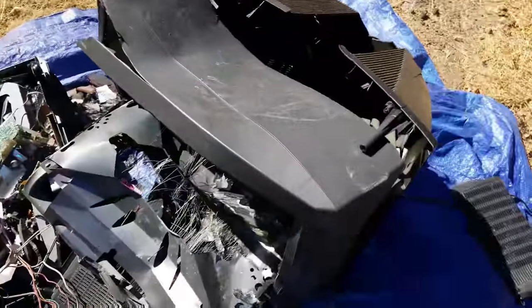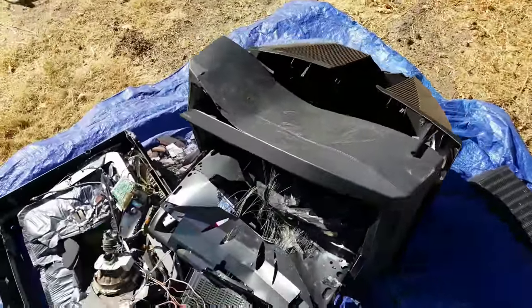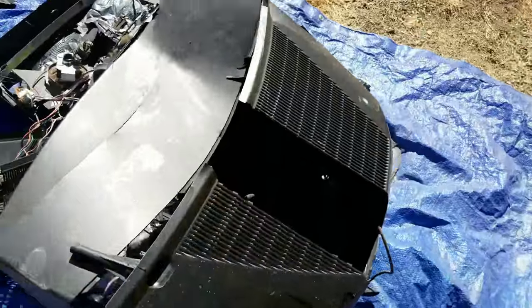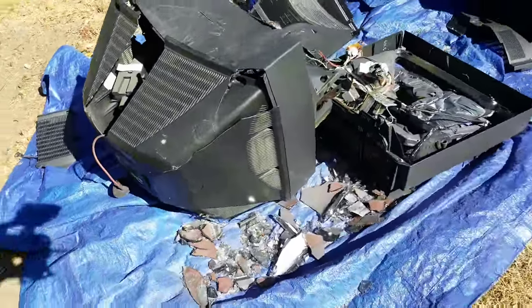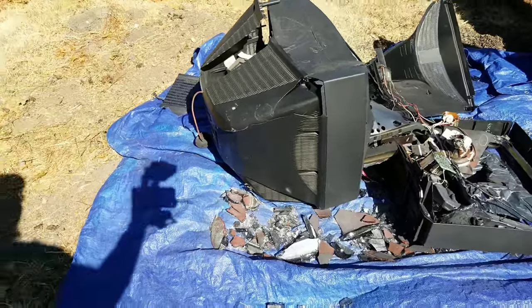Good thing I just found these on the side of the road. Definitely don't try this at home. Now I got a big mess to clean up.